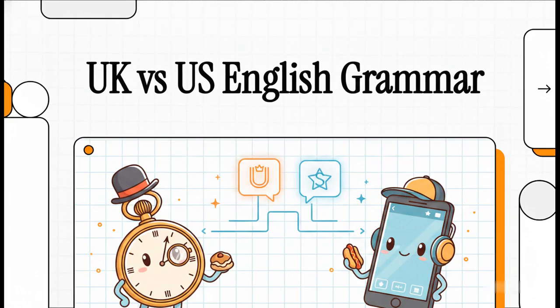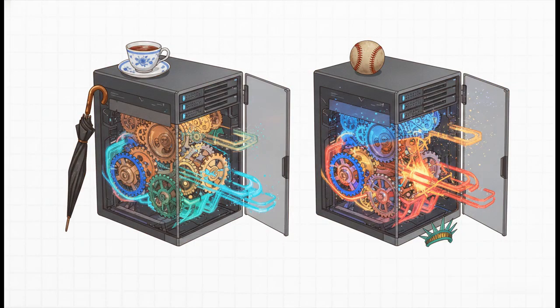I'm going to lay all of this out clearly and simply so you can spot, understand, and totally master these variations. So here's the big secret right out of the gate. Yes, we are, technically speaking, the exact same language, but we actually use completely different rules, totally unique expressions, and really subtle preferences when it comes to grammar. If you've ever felt just a little bit confused watching a movie set in London after talking to a friend from New York, you aren't crazy. The software running under the surface of the language is just coded a bit differently.